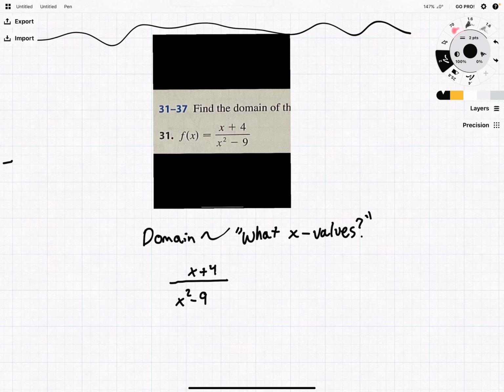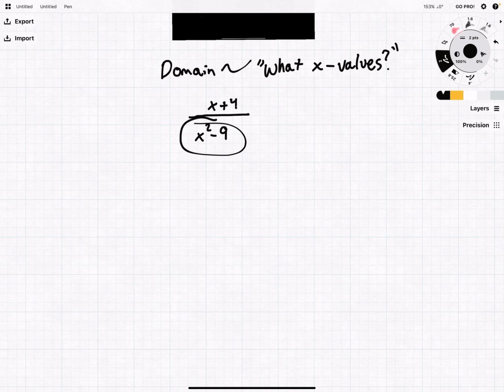So if we look at the bottom here, x squared minus 9, that is a difference of squares. So that's x minus 3 and x plus 3. Just very briefly, a difference of squares is when you look at a difference, the subtraction sign, and on either side of the subtraction sign, you have two numbers that you can take the square root of. There are a lot of videos on the internet about difference of squares, so if you have any confusion with that, maybe take a look at one of those as well.